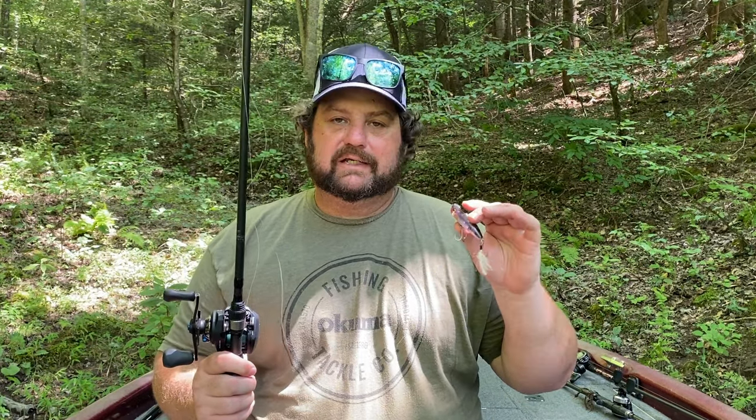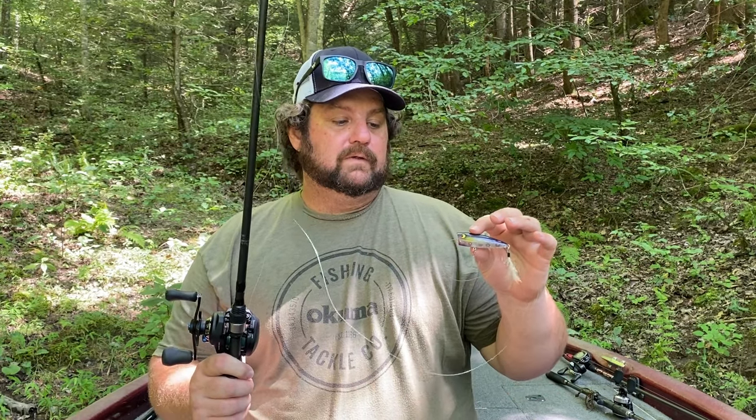Let's talk about the rod, reel, and line setup. You can see the cadence we were working in that video — there are so many different ways. But the cadence me and Josh use in clear water is very deliberate, nice and slow. We don't stop the bait, but we're not moving it extremely fast. We want to give those largemouth time to come up out of that deep water, see the bait, and decide if they want to take a chance to hit it — and most of the time they do.